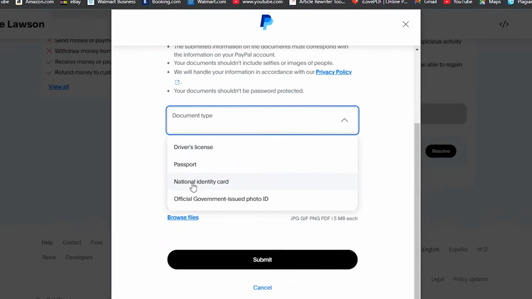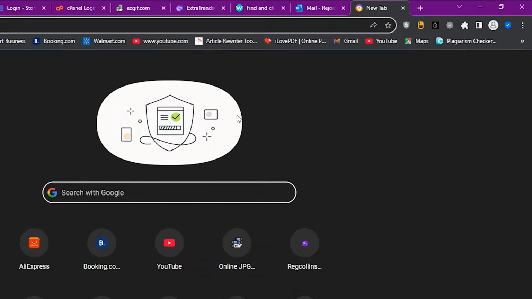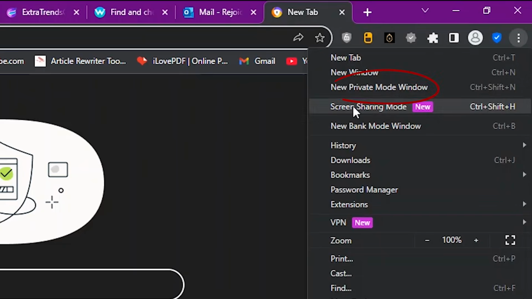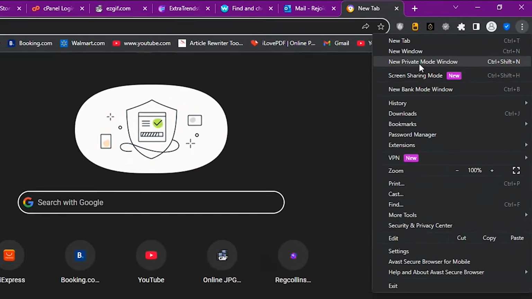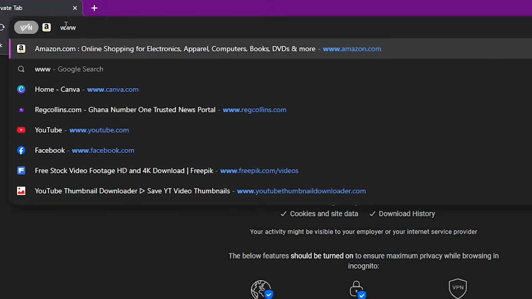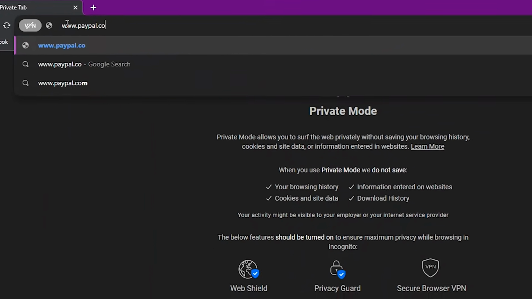And once you have all this in place, open a new browser tab and then click on these three dots here. Click on that and then click on new private mode window, right? Click on it. And then the next step is to type www.paypal.com, right?